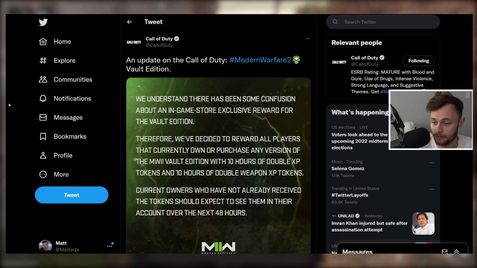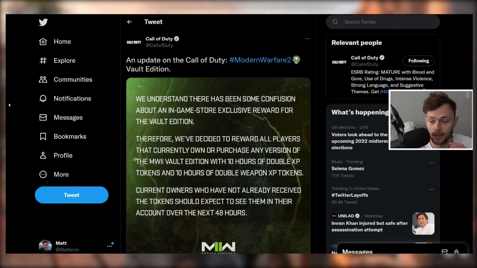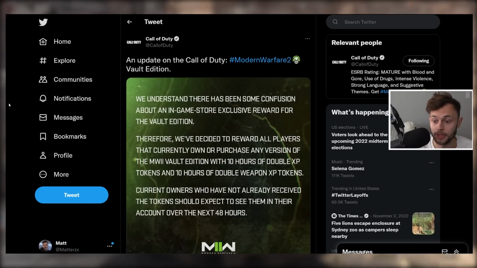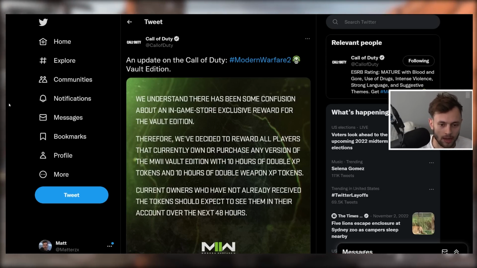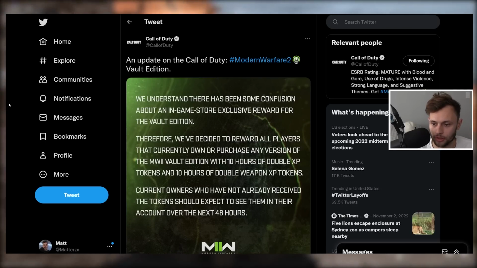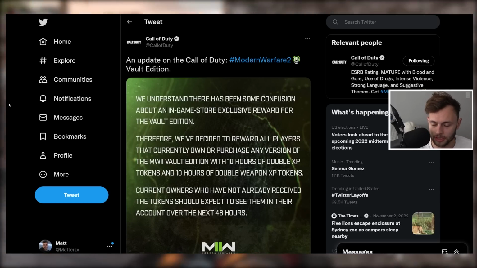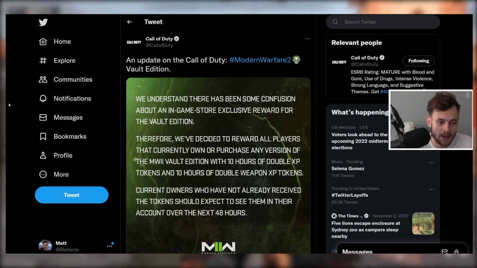Now, I said in a previous video that, look, they always told us in the fine print at the bottom of the blog post, you're only getting that extra double XP if you pre-order through an in-game store like Vanguard, Cold War, Warzone, etc. And if you pre-ordered it normally through, let's say, Steam or something, or any other method online through a retailer, you weren't going to get that extra double XP. So they always had told us that, but people were confused and they just said, screw it, let's just give everyone that double XP, which I think is a good thing there.